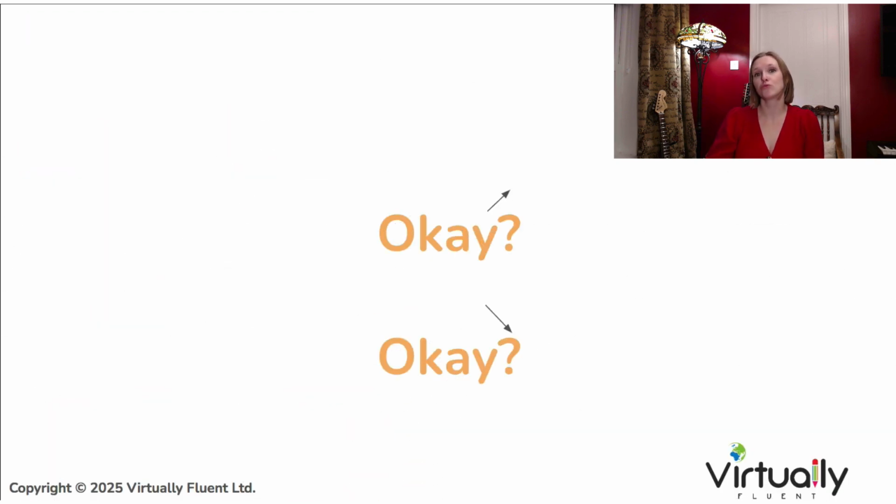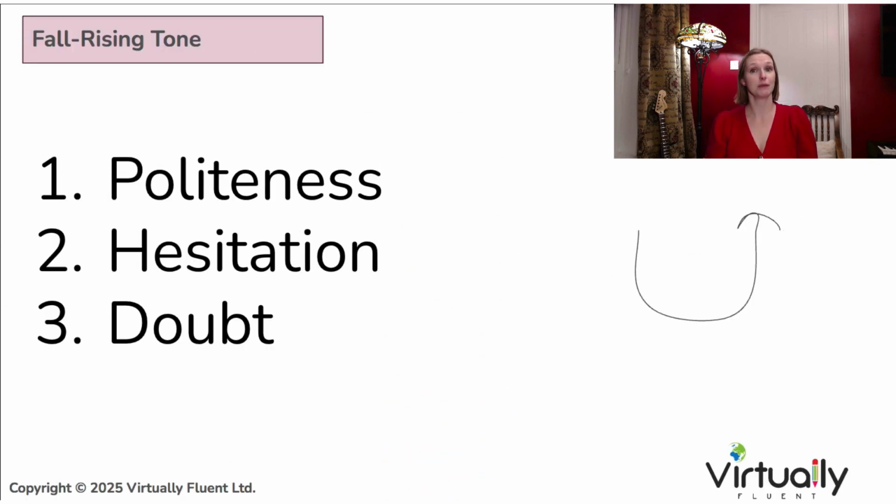In general, rising intonation will keep the conversation going because you're sort of pushing for an answer. You're expecting the person to reply to you. For example, okay? You expect the person to reply yes or no. With that falling intonation, because it's a finished idea, it can often be the end of a conversation. Okay, end of sentence.